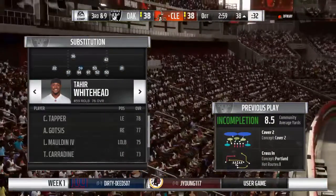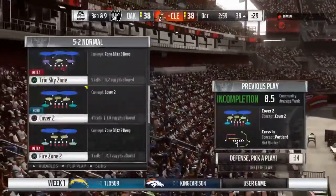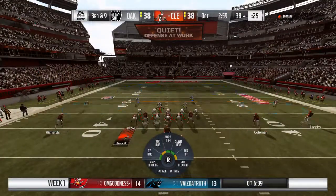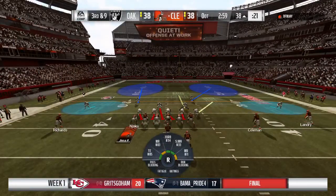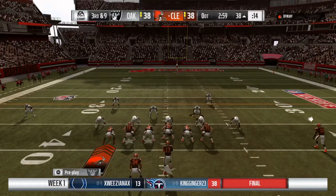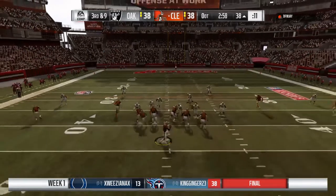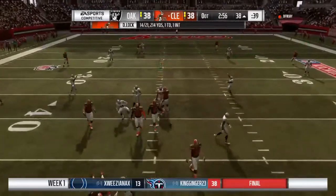You've got to give some credit. They're able to hop up in the air and bat that one away, and that's frustrating for an offensive lineman because the only recourse is when he goes in the air to try and give him some type of a pop or a shove, hoping to bring his arms down. He'll drop to throw. And that is incomplete.